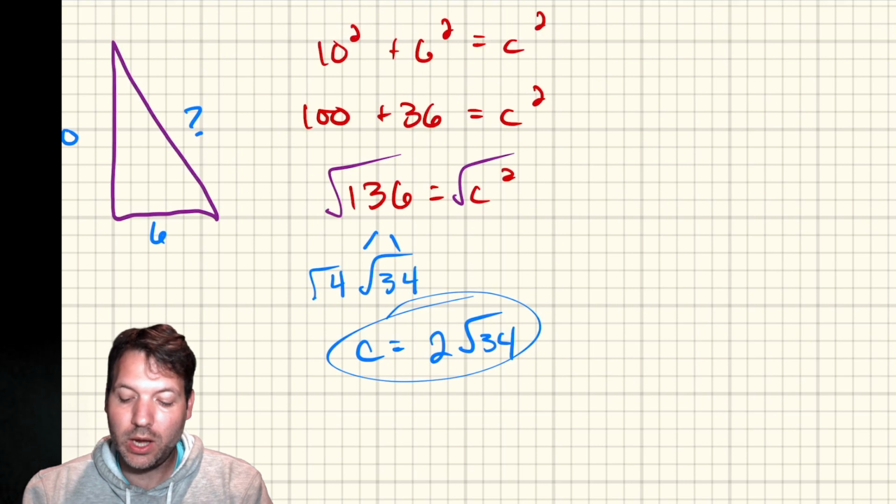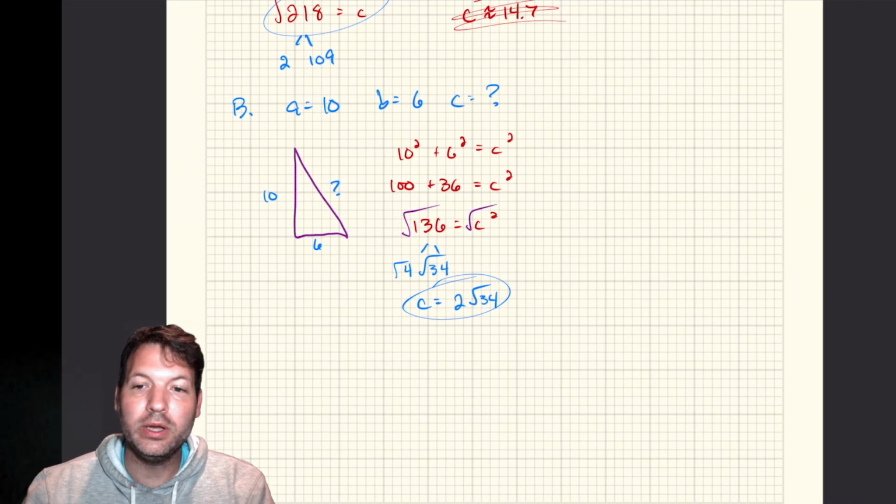I want you to tell me, oh, that's the same thing as 2 root 34, because we can factor it into 4 times 34. 34 doesn't simplify any further. It's 2 times 17. There are no pairs there, but the 4 does. Root 4 is 2, and so that's that. 2 root 34 is Check Your Progress 1B.